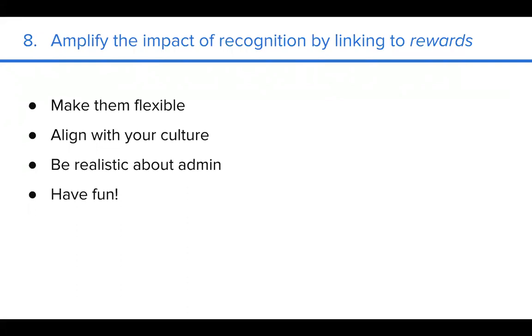So all rewards aren't created the same though. So that's why they're important. And I want to talk now about what the best practices are. The first one is make it really flexible. So we want to make sure everyone has something that works for them and that is desirable to them. Of course, if you give them rewards that no one wants, it won't really have an impact. We recommend always having maybe gift cards as a catch-all. Someone can always find something on Amazon or Starbucks or Target that they like. It just catches everything.